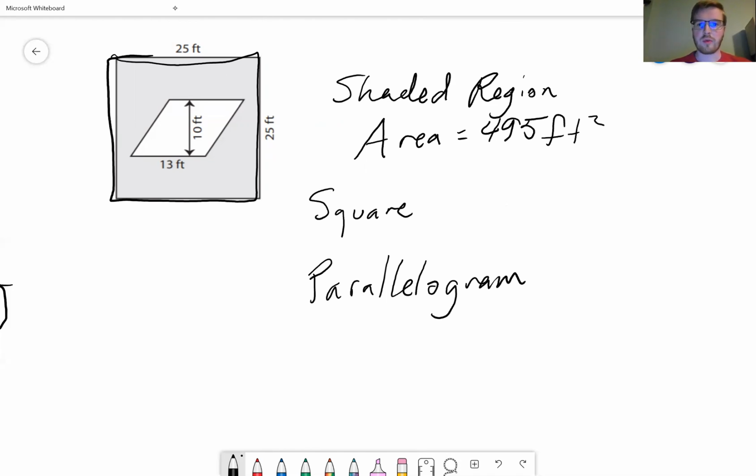Okay, so I'm going to stop sharing the screen and go back to where I'm full screen. Remember, finding the area of the shaded region, always find the area of the larger figure first, and then find the area of the smaller portion. Once you do that, then you can do what we did in those examples today to subtract the two areas to find the area of that shaded region. All right, once you do that, that will be your final answer for any of these shaded area problems like what we've done.